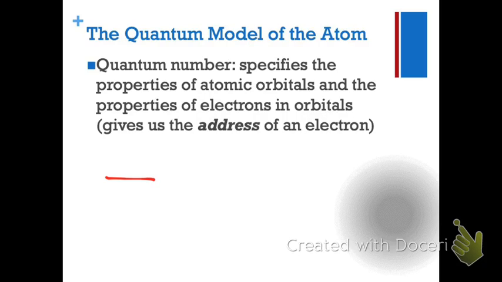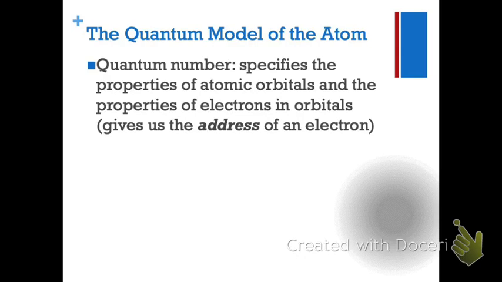Orbital notation. Right, orbital notation. When we draw our electrons, we worked through all of that to get to this point. And so this is called the quantum model. This is what we've been working towards, being able to show our electrons in these different orbitals, the different orbital pockets. Basically, a quantum model ends up looking like an electron cloud, right?